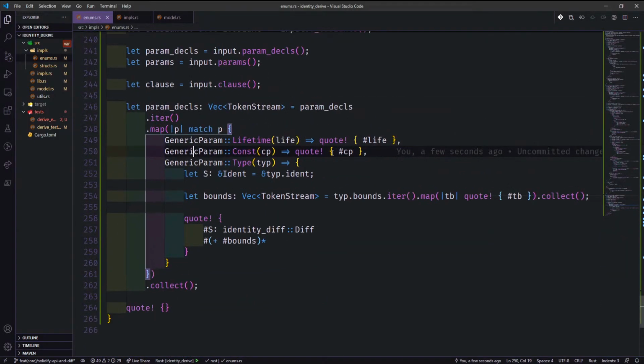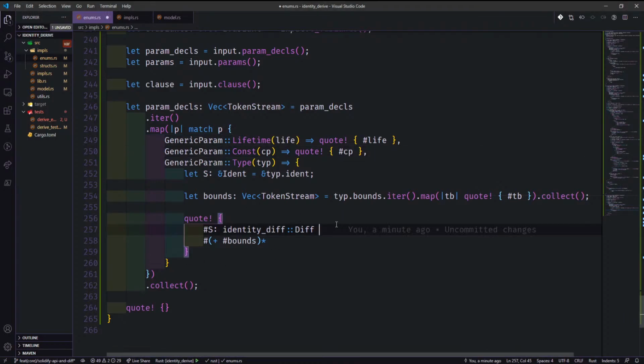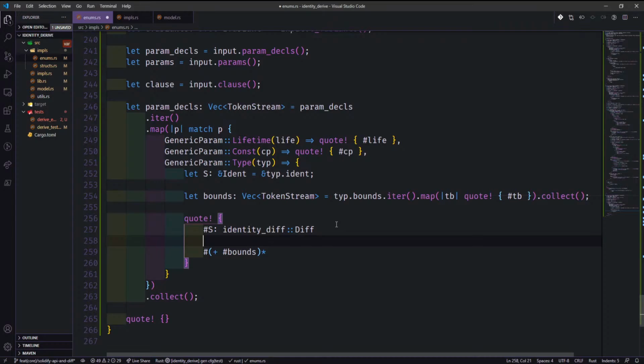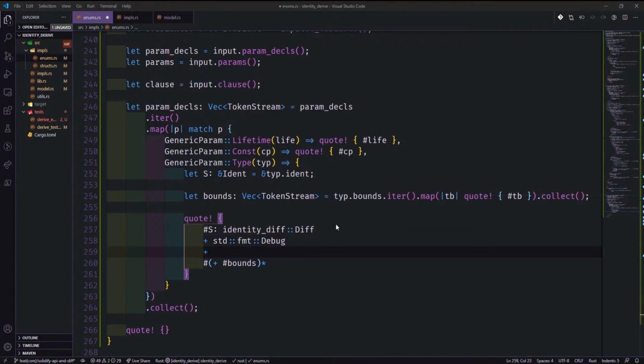And so we can match on that, and then we can define how we want to generate our code. So the lifetime and the constant one looks fine. This one, we need a few more traits to be implemented by default. So we're going to need Debug. We're also going to need PartialEq.